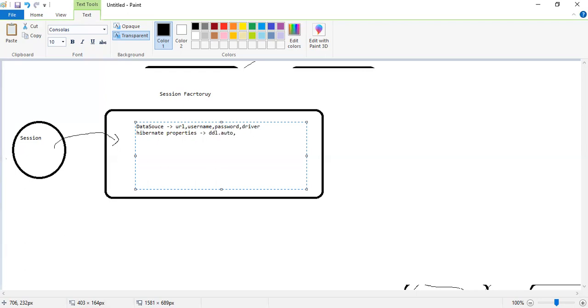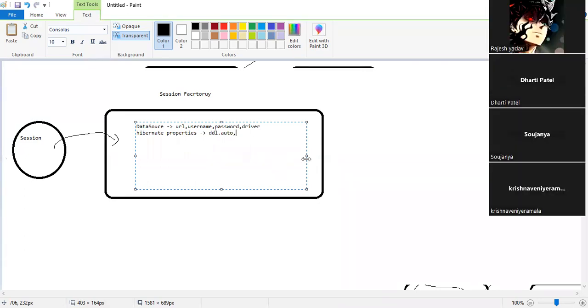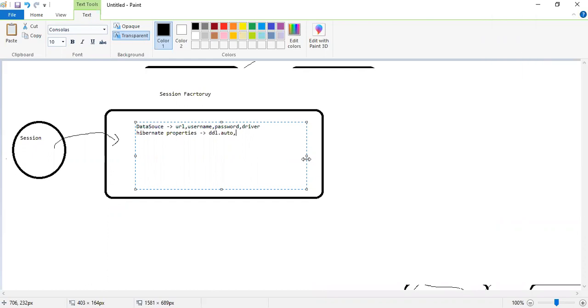Second, what you have to do is give me the object. Hibernate is saying you don't have to do anything. Just give me the object which you want to save. Suppose you need to save the object of student. Student is a class. You will give me that object and I will convert it into a query and save it. If you want to see that query, you can see it.